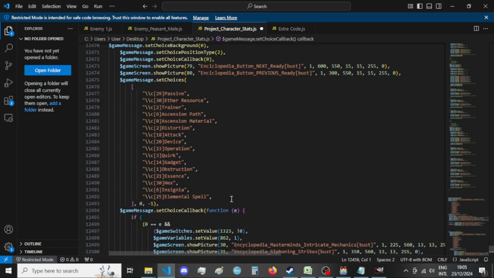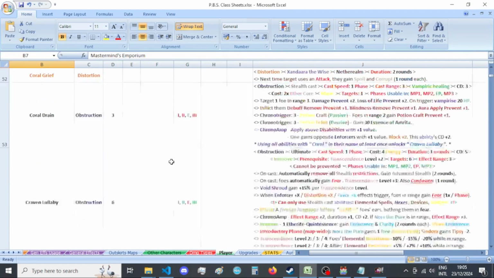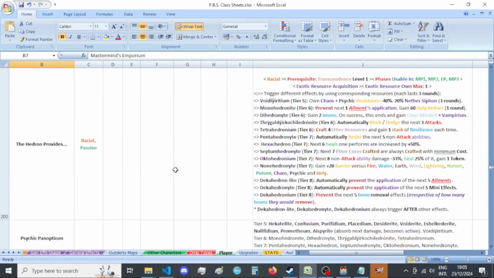So elemental spells. After elemental spells will come racials, right? It's gonna be racials.